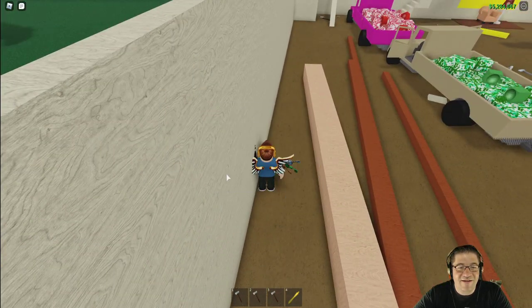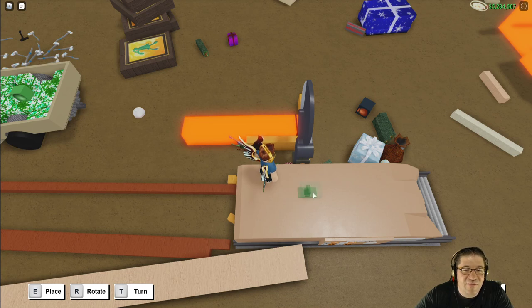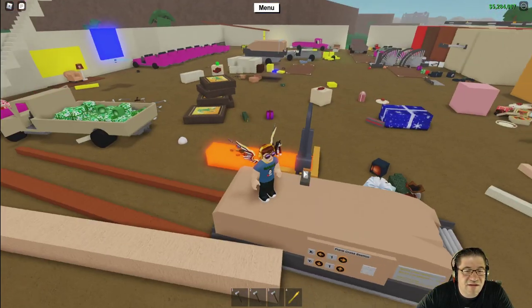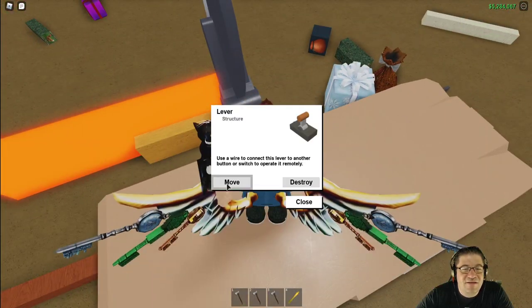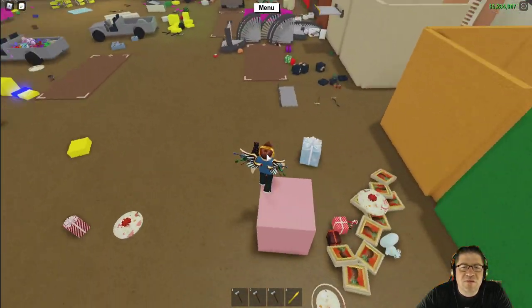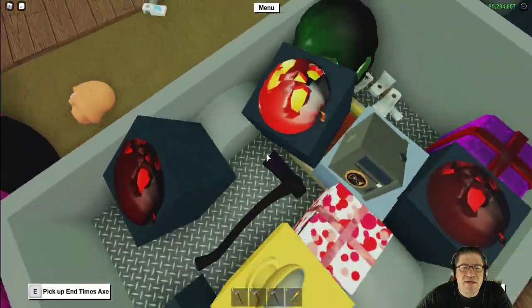You know what? I remember I had this here for a reason. Rotate, turn, rotate. Wait. There we go. Okay. That doesn't reach. No. Okay. I need a wire, maybe? Okay. Let's go get a wire. Where would a wire be? I need a wire.